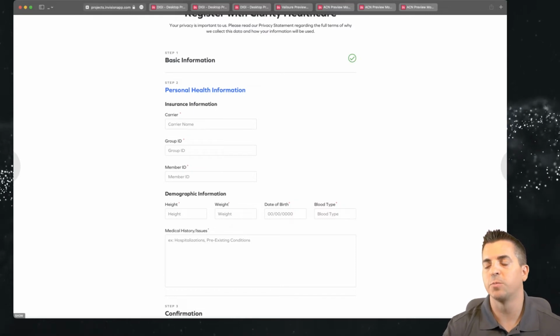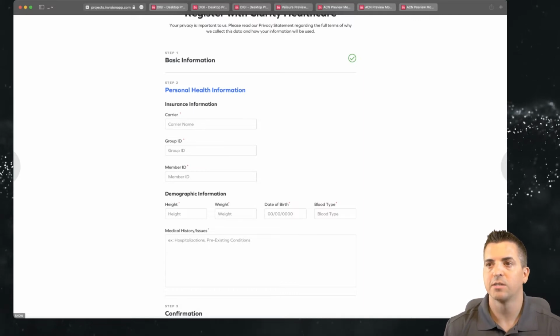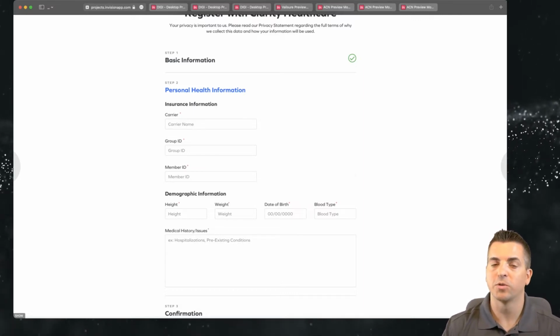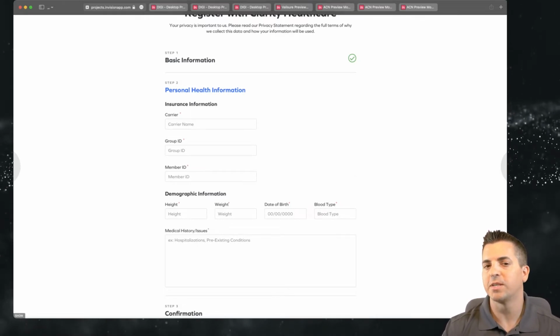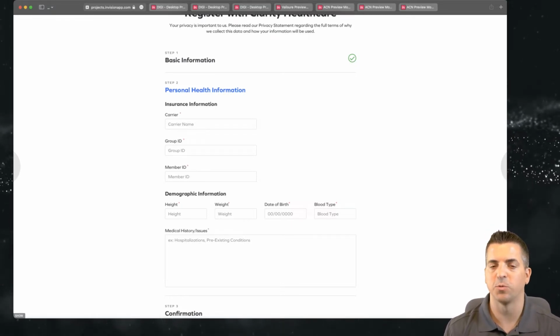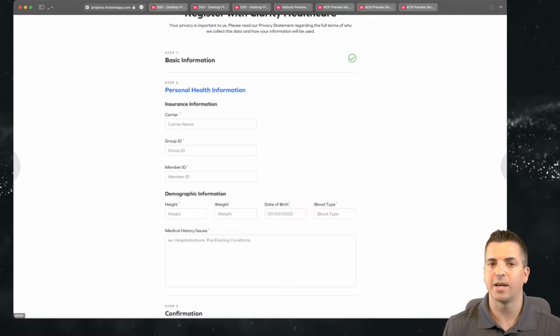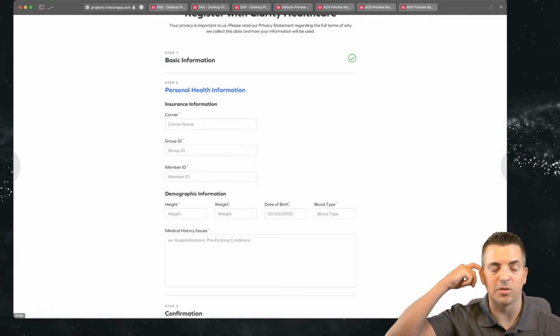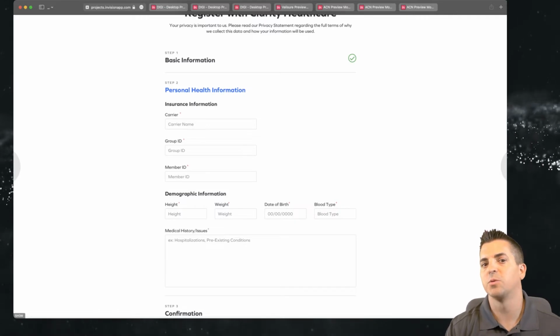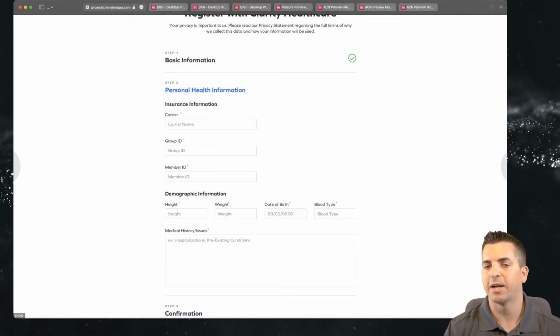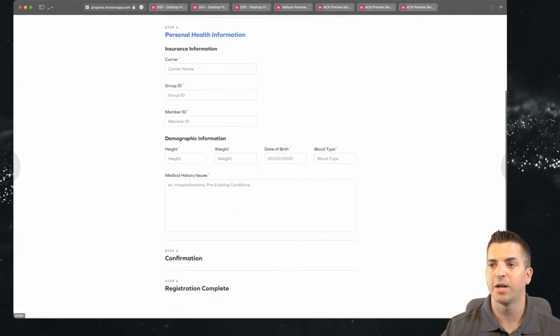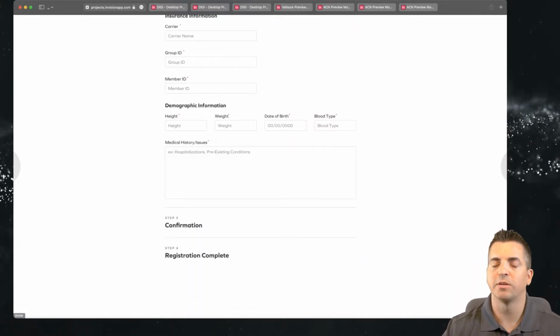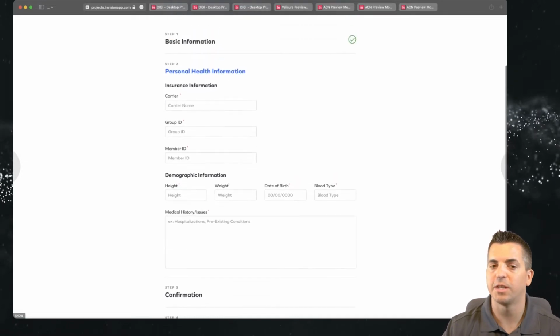In this particular form, you can see that we're actually going ahead and requiring some of these fields during the checkout process. So here we have PHI information, where we're looking at their insurance, we're looking at some of their demographic details, and we're going to take advantage of using this to make sure that the medication that is prescribed or that they attempt to purchase is actually going to meet their needs. And if there's any kind of guidance that the pharmacist needs to apply, for example, they're going to have the background details that they need to be able to provide that. And then here you can see it's a pretty simple process after they provide their PHI information.